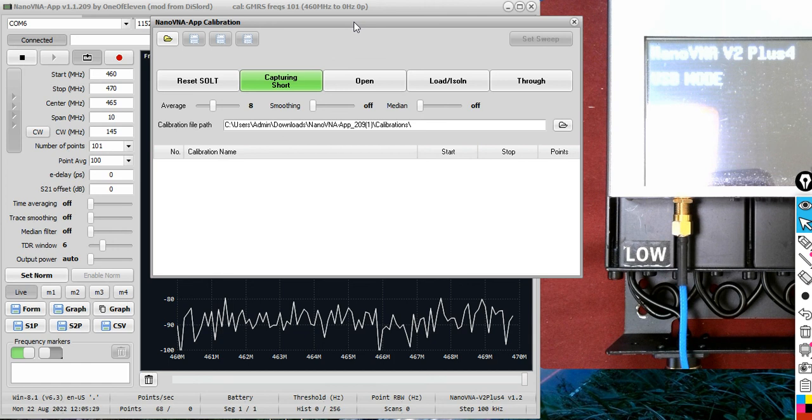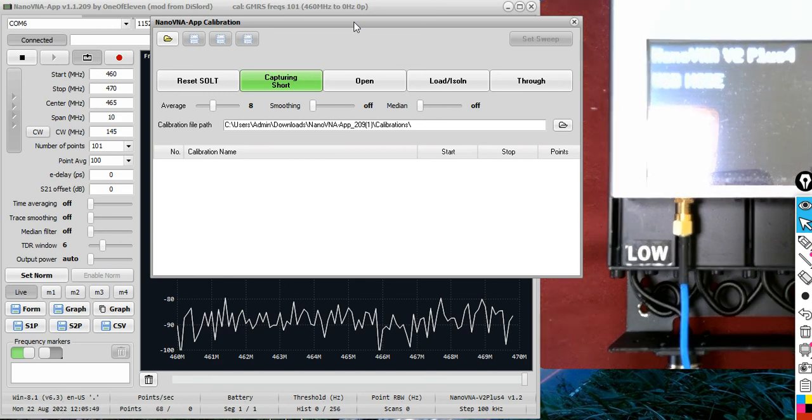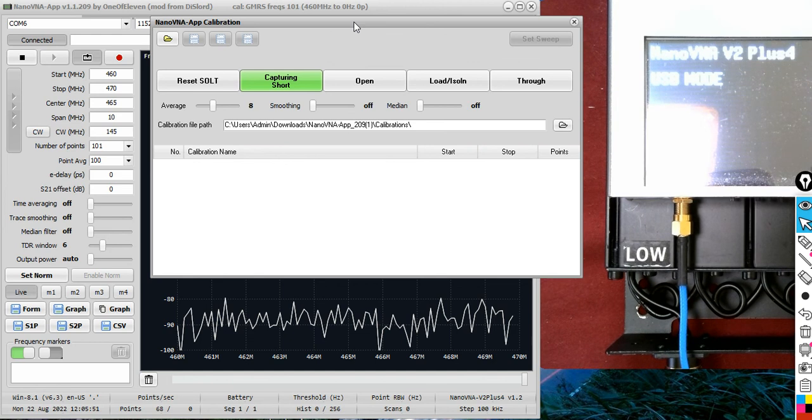But not since then. I rebooted the computer. I've tried everything I could think of. And I'm not sure. So, if anyone's come across this and would like to share what's going on, that would be great. I'm going to play around a little bit more, and if I find a solution, I will make a video and let you know. But that's where I'm at.